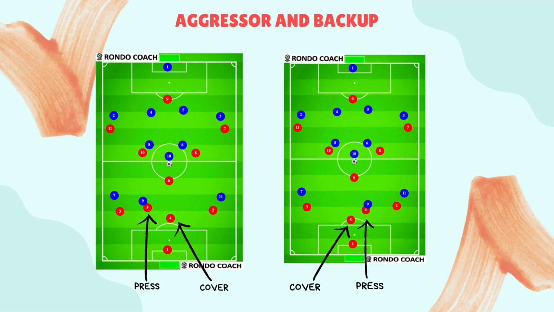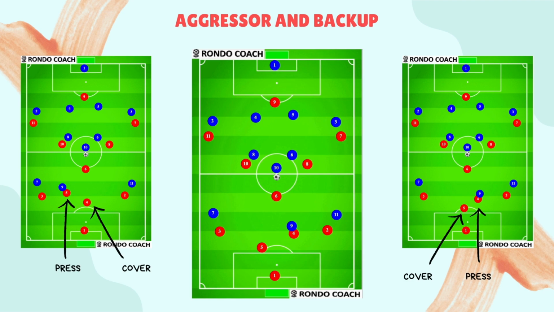Essentially, you always want to have one defender that can allow taking some risk, while the last defender is the insurance for that. Some central defenders excel in one role, while others are naturally dominant in the second one. However, they have to be good at both, or they will be exposed.